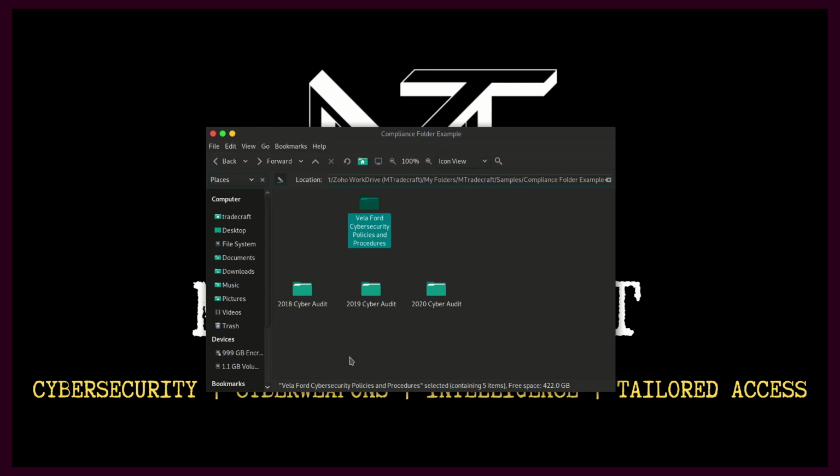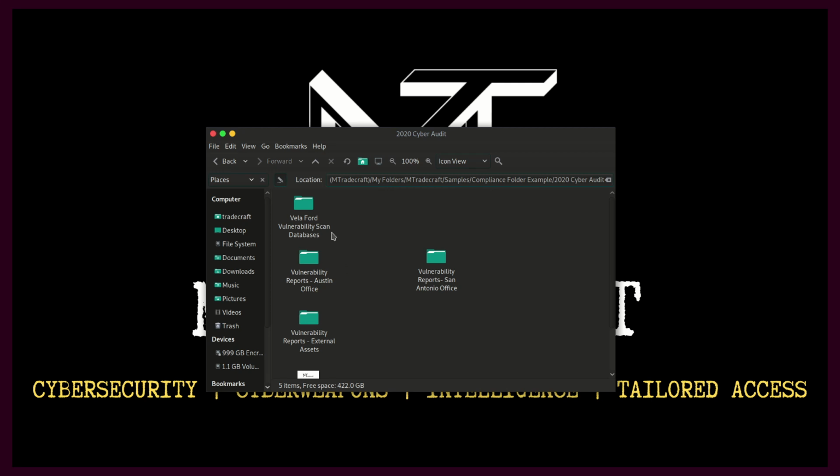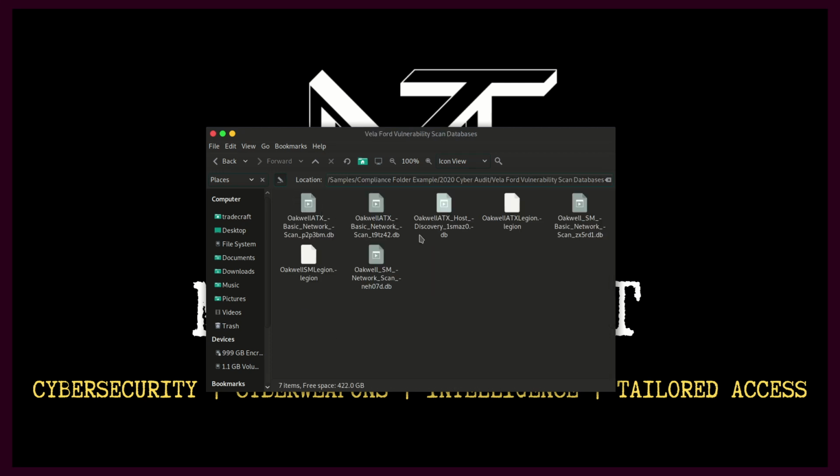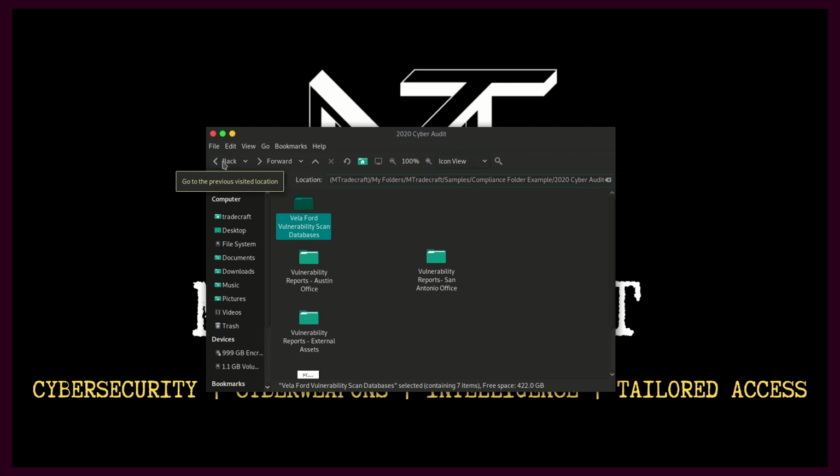For my annual audits or my annual risk reviews, I recommend breaking them up into folders, separated by year. So for example, if we look at 2020 here, the first thing I do is save the databases. In the white paper, we talked about using Nessus to run a lot of these vulnerability scanning operations. Anytime I do that, I'll save their databases here. Nessus saves in a .db, OpenVAS and some of the other ones will save in different formats, but whatever they are, I archive those in their own database.